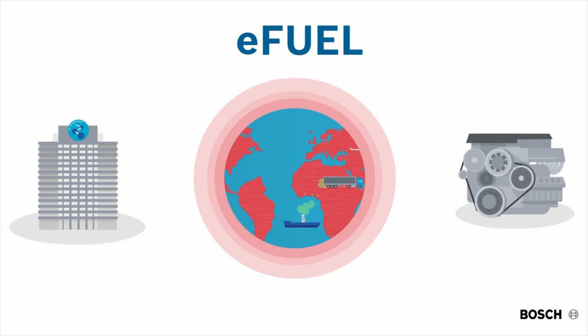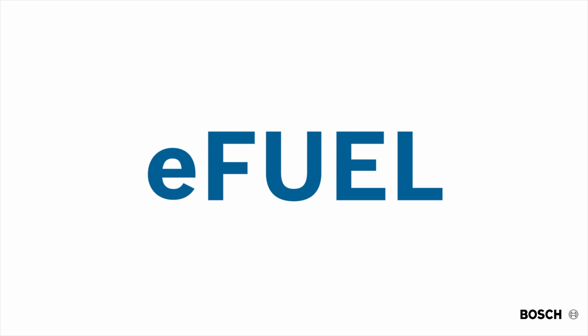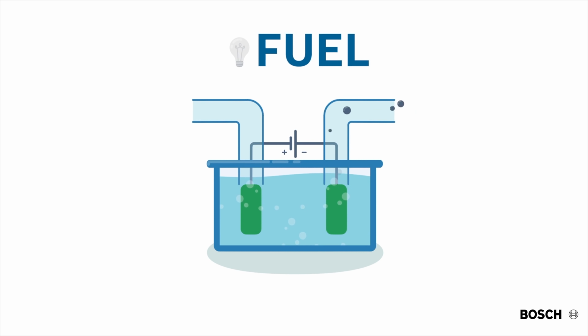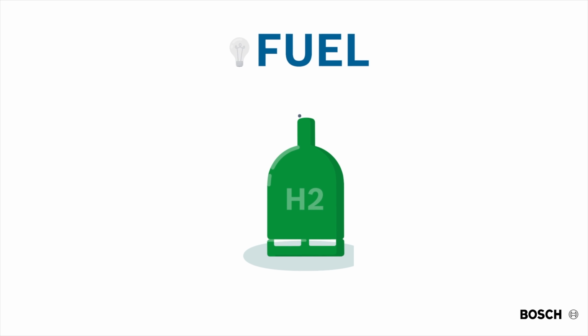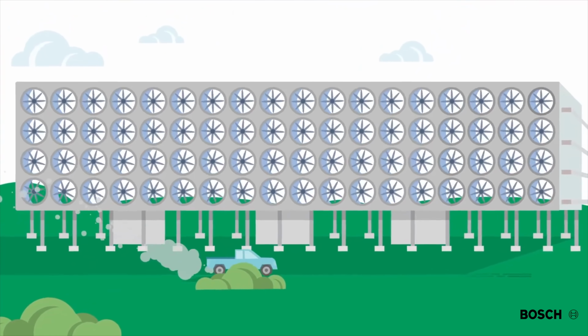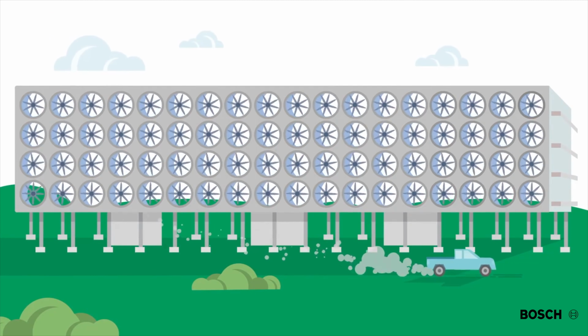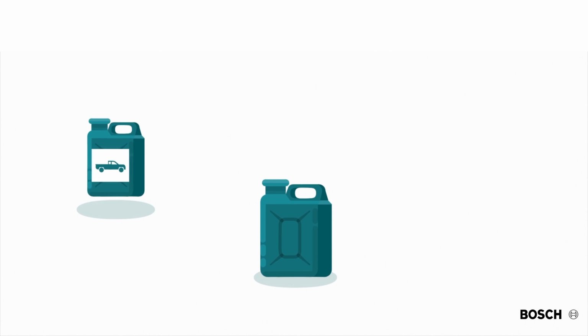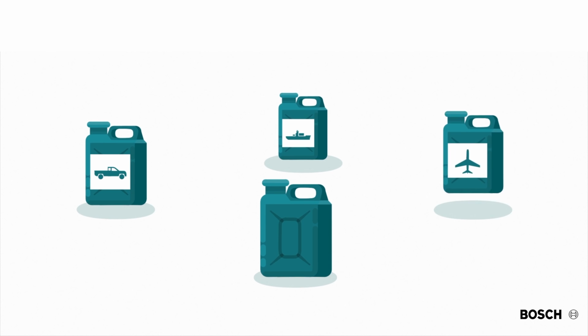What are e-fuels? Well, the brief version is that you take water, preferably desalinized seawater so that you don't affect sources used for drinking, then you subject it to electrolysis. This means passing an electrical current through H2O to separate out the hydrogen. Obviously, the electricity used for this should be from a local, renewable source. You then combine the hydrogen with carbon dioxide, which can be captured from the air or industry, and in the process you create e-methanol, which can then be converted into very pure forms of petrol or diesel, or kerosene for the aviation industry.